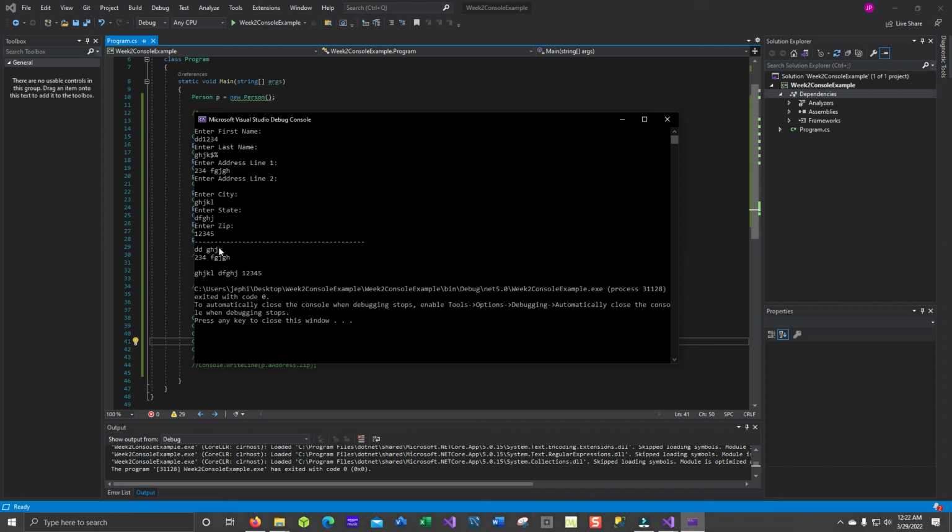And again, notice that on the first name and last name, which is the top line here, even though I entered DD1234, only DD got printed out. And even though on the last name I entered GHJK$%, it only let the last name be GHJK. It didn't allow the special characters to show. It removed them from the name entirely. And I don't mean it just doesn't show them, I mean it literally removed them from the name.